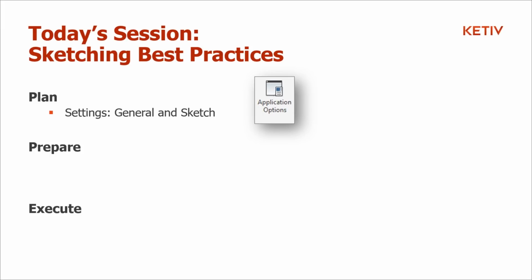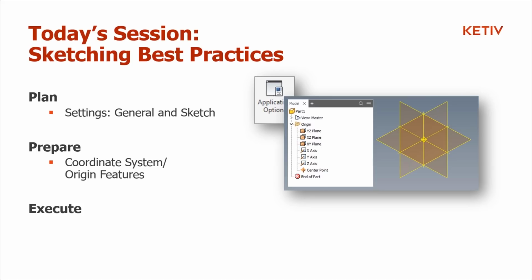Keep in mind that when we talk about best practice, it's a little subjective. It depends on what you're doing. If you're a process piping person doing a lot more piping and plumbing than somebody doing some sketching for aesthetics, some of those rules could change. So just keep that in mind. The other thing we want to talk about is how you prepare for that one part. When I talk about planning long-term, I mean how you want your sketch environment to be in every single sketch or most of your sketches. And when I talk about preparing, I'm talking about preparing for that one feature or that one new part you're going to create.